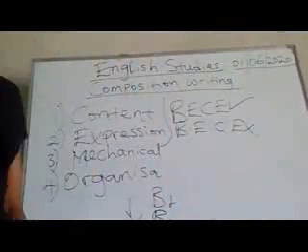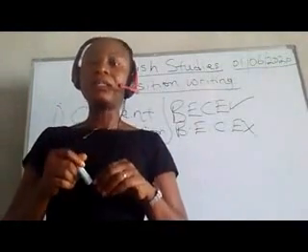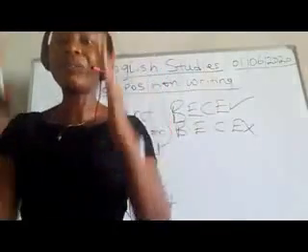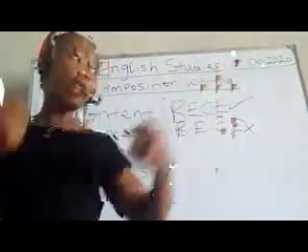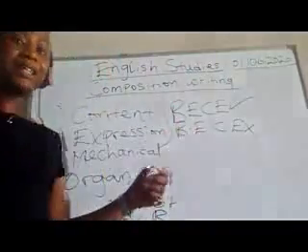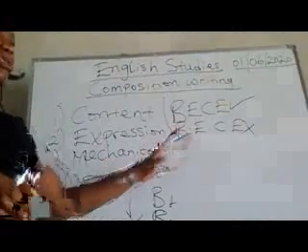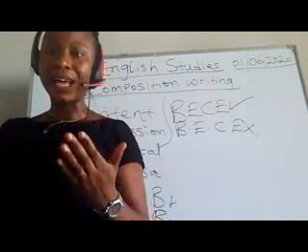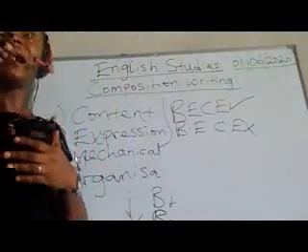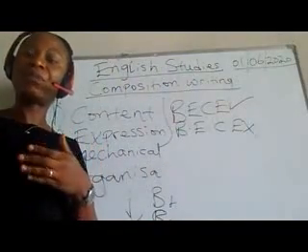Then also, you have the organization. Organization here means how you're able to arrange your work. In writing, you have so many ideas which you bring into different paragraphs, and each idea that is being developed needs to come in a fresh paragraph. In organization, you bring all your details, all the ideas you want to write, under new paragraphs. You should be able to write coherently, in a way that your reader would flow along with you, and the story flows in a sequence from the introduction, the body of your writing, and the conclusion.